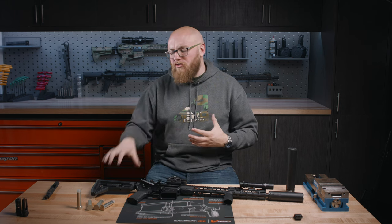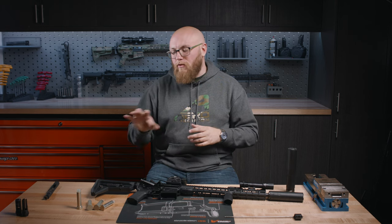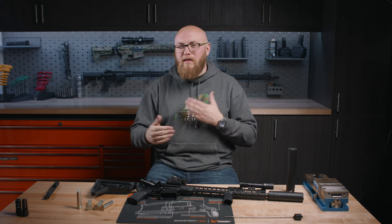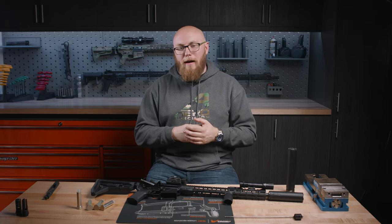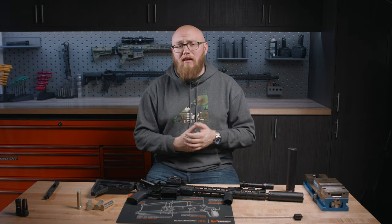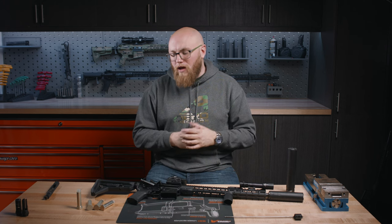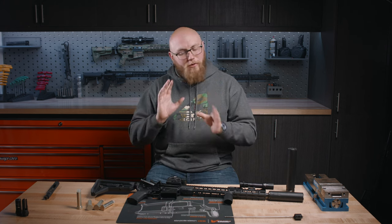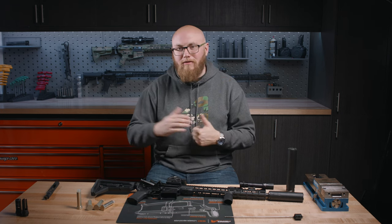Something to take into account when tuning at the buffer is there's no hard-and-fast rule for every gun. Gas system length, barrel length, caliber — all sorts of things play into what buffer weight you should use, so there may be some trial and error involved. It's better to be a little bit too light than too heavy. A little too light and you'll have increased carrier velocity, but it'll still slow it down some. If it's too heavy, you could have cycling issues — it won't lock open on an empty mag and a whole bunch of stuff. So if you're stuck between two and you're not sure, go with the lighter one. If you have a chance to try the heavier one down the road and it works fine, then go with the heavier one — but don't jump immediately to an H3 just because it's the heaviest.